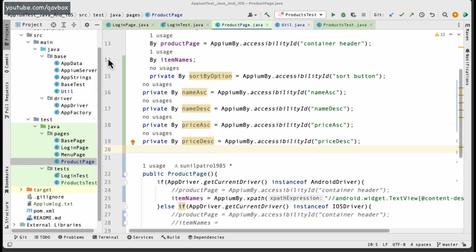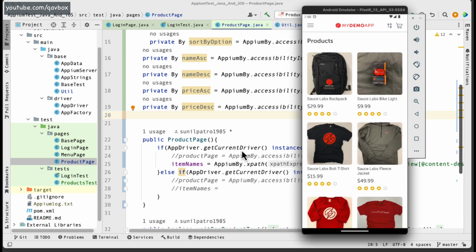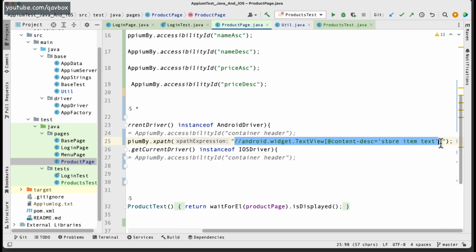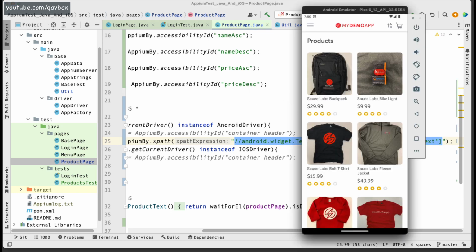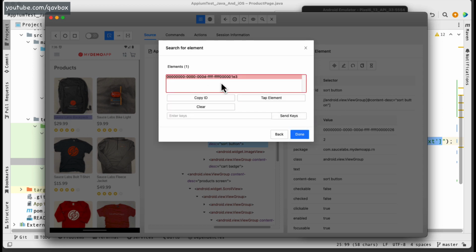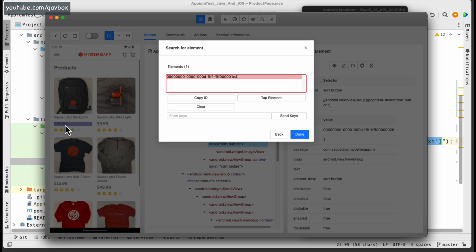Now the next thing is that I need to identify the first item in this list. See, we have this particular item names XPath. Now this grabs all the items. I just need to get the first item. How do you do that? You would have seen that I have done that already. If you go for this, I can simply make it like here, and I will go index 1, and if I search, you can see the first item. Now the same thing, if I just change this text to price, I should get the first price in that list. You can see. Perfect.